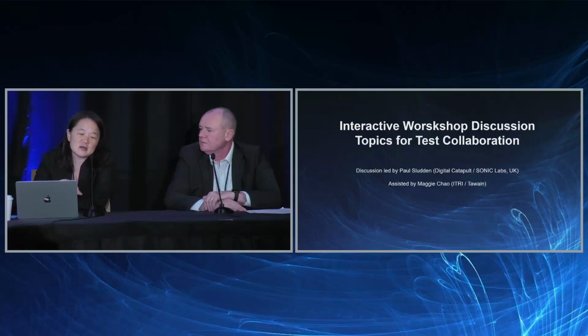But the other thing is that we also need to encourage the vendors, either the RU or the DU vendors, to have the capability to figure out what kind of problem it is, not just say it's not my problem. So once you want to pass this kind of testing program, even though it's not your problem, you need to define what kind of problem your partner needs to figure out. I think this is a learning process, not just for the testing lab or others. We also need to educate the vendors when they try to do this kind of testing. Thank you.